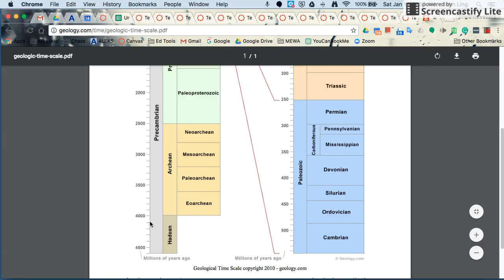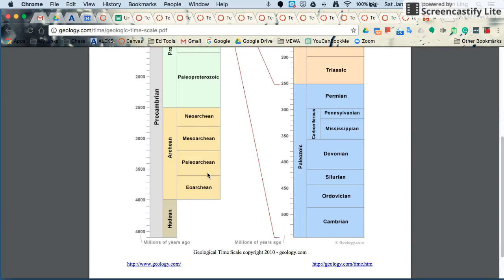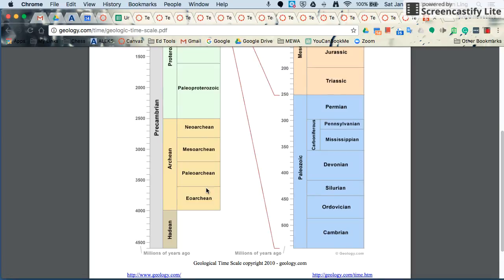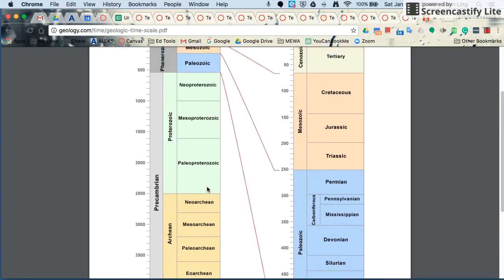And once you get down here to 4 billion years ago, they didn't do anything else before this except this eon here, the Hadean eon, okay? I would encourage you to look up some of these things and find out what was going on during these. You can find out more information on geology.com about these different eras. All right, so that is how this is all laid out.